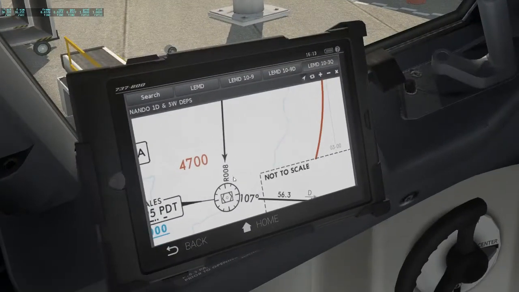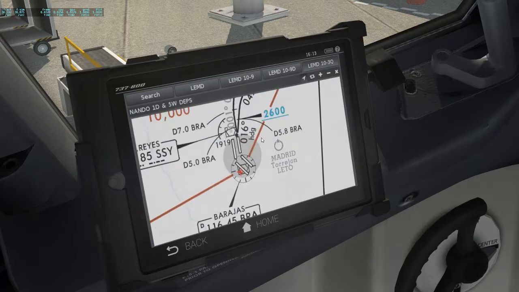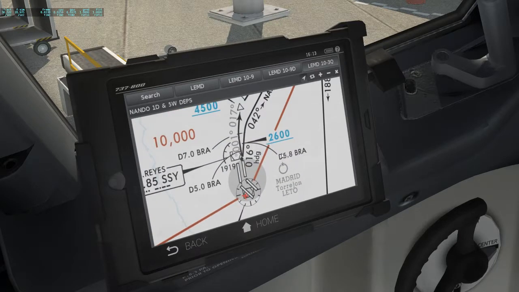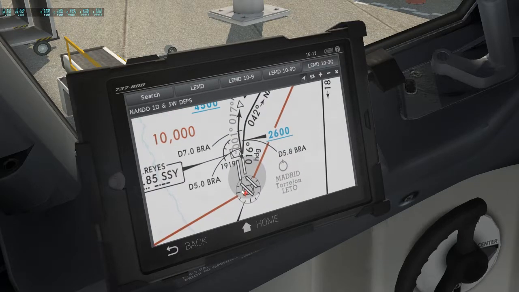So if you look at that departure chart, and it said at 5.8 DME from the Barajas VOR at or above 2,600 feet, we've actually only got 600 feet to climb in order to make that height restriction. That's why I'm confident that we will be at or above 600 feet on that departure. Something like a prop aircraft probably wouldn't have the performance to be able to do that.